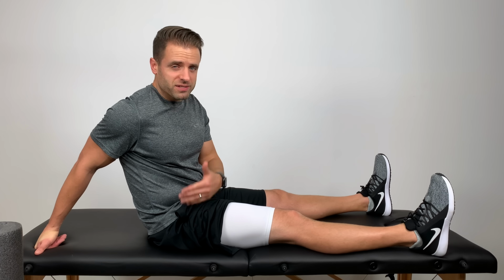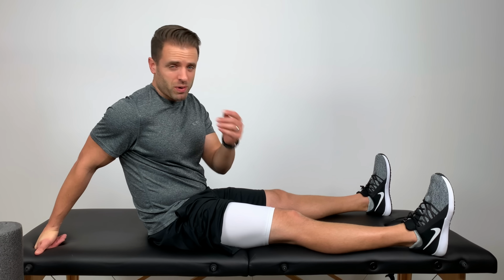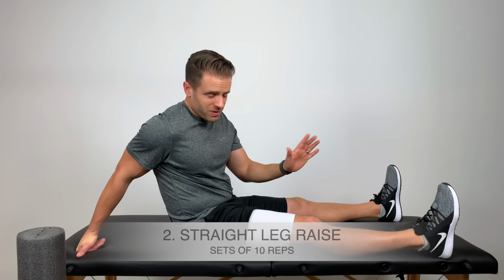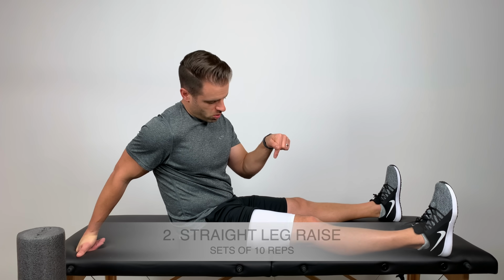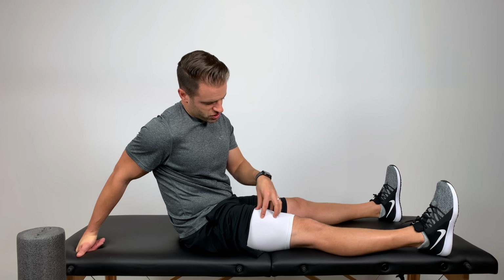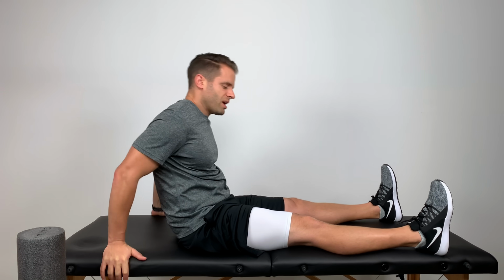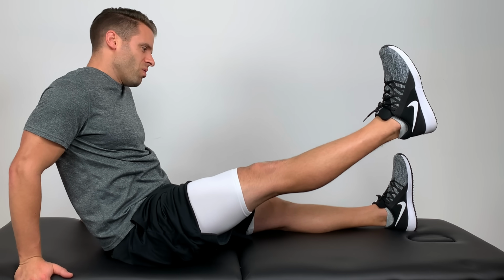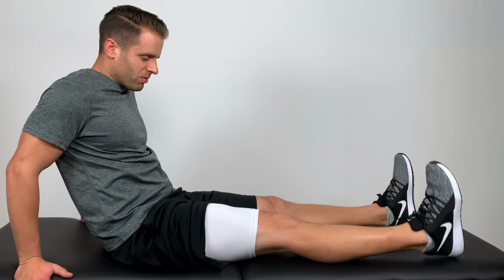One of those quads, well, a part of one of those quads, serves to flex the hip. And so we add hip flexion to that quad set to make that contraction even better. And so that's going to be a straight leg raise. Your first step is to perform that quad set. So hit that quad set, contract that quad, knee goes down into the floor. And then what you're going to do helps to sit back just a little bit. So quad set, and then we're going to raise that leg about a foot or so, maybe 12 inches up off of the table, and then right back down.